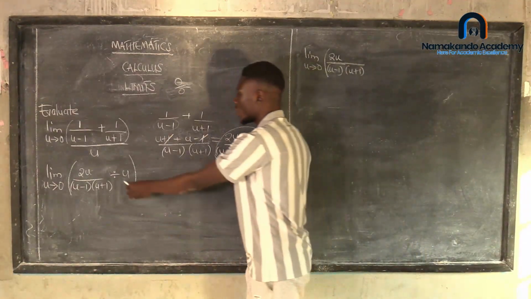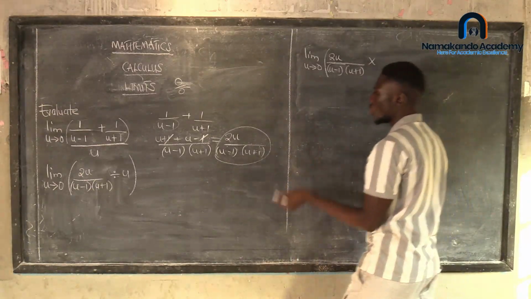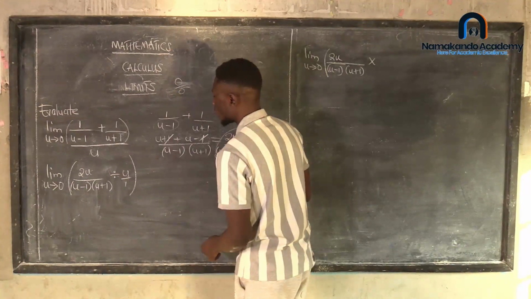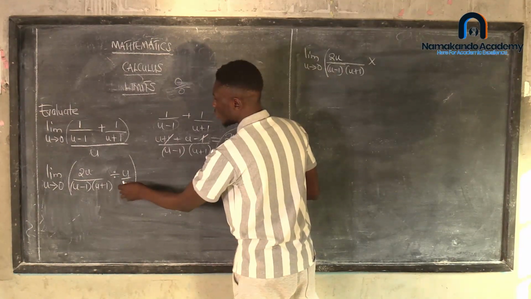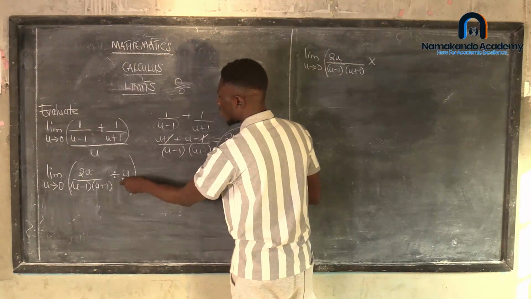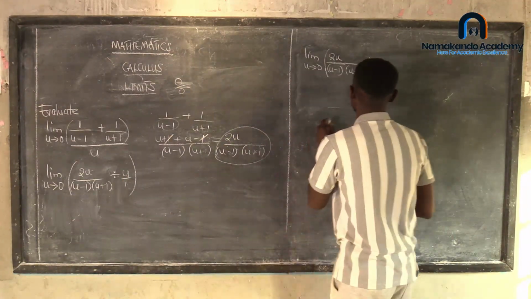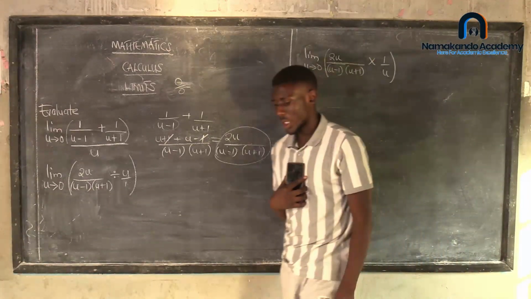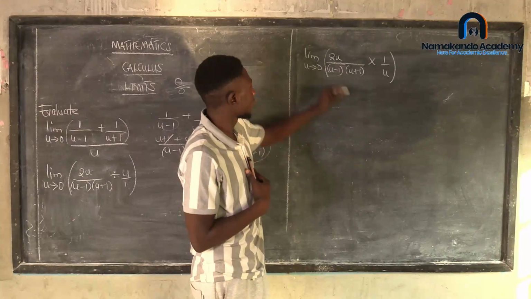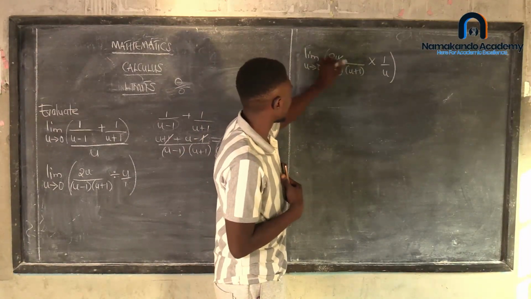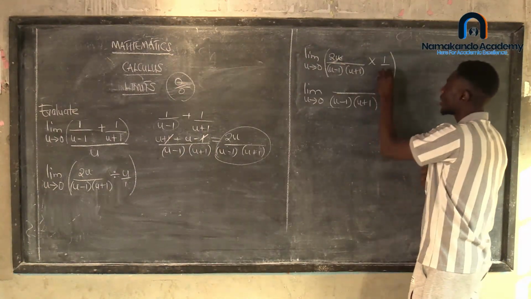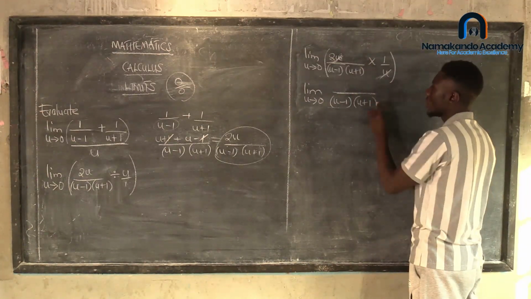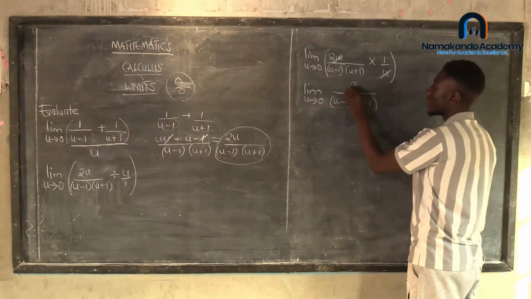Now upon changing this to multiplication, this is divided by 1, and these two are going to change positions, or rather this one, there will be some reciprocation here. So 1 will go on top, u is going to come down. So we have 1 over u, like this. Now this u and that u are the same, so they will cancel. Upon doing this, we are left with the product of 2 and 1. Meanwhile, the denominator is maintained.